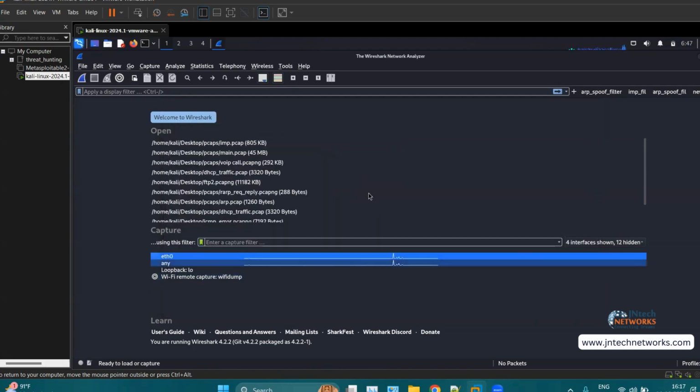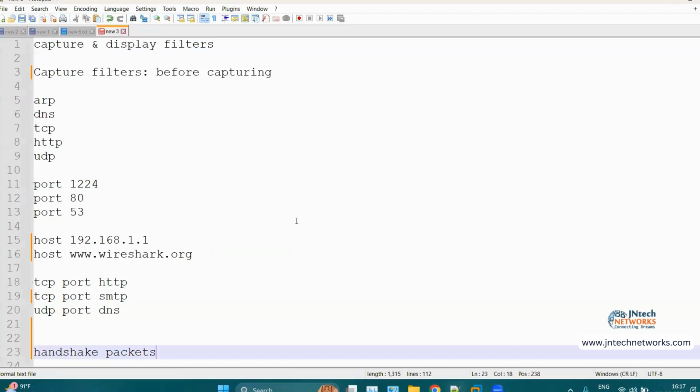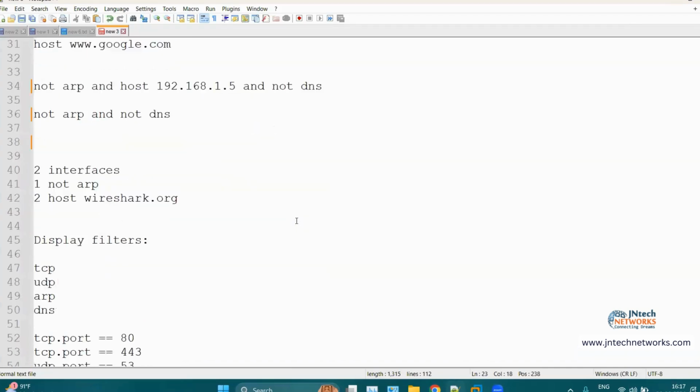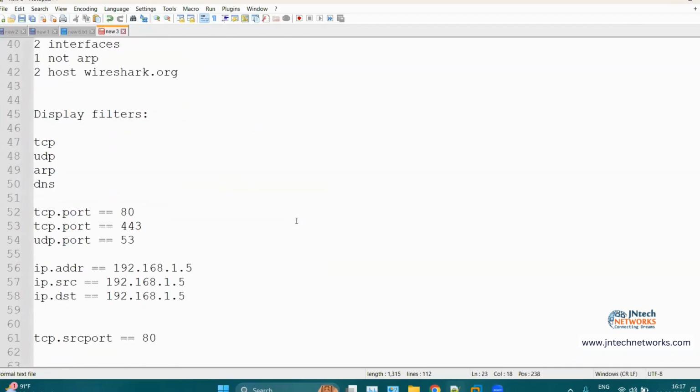Then we can discuss the display filters. In the display filters, let's say Wireshark captured all types of packets, and we wanted to filter on the basis of a specific condition. Then we can use display filters. Let's say we wanted to apply the filter on the basis of protocol. Then we can simply use the protocol name here. Same as here we have TCP.port number 80.